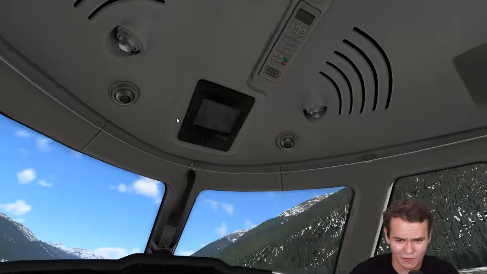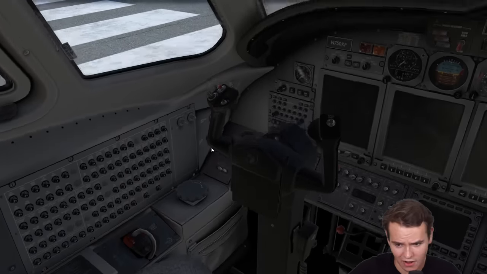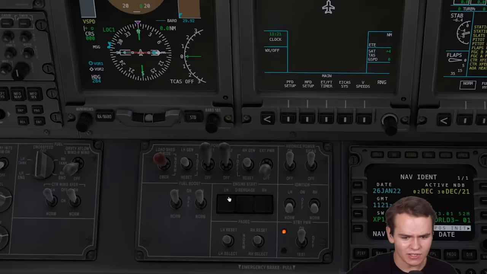See, I've never actually flown this plane ever properly, so I'm just hoping this will just magically turn on. I haven't even flown a Cessna plane properly. There you go. Battery 1, battery 2. Avionics power. There we go. Standby power. There we go. Fuel boost. Turn that on. So everybody, let's go and start up the engines.